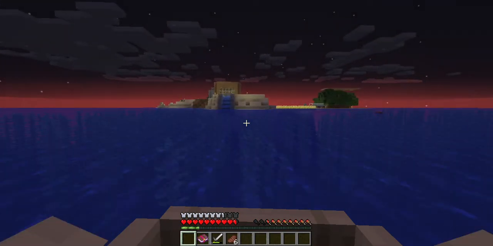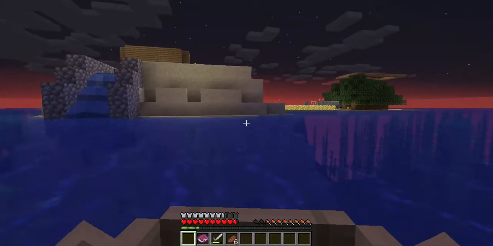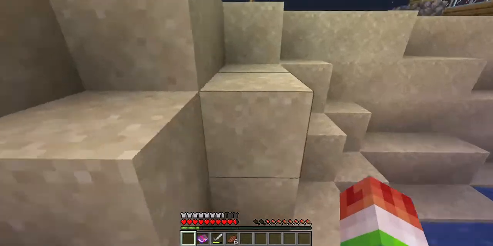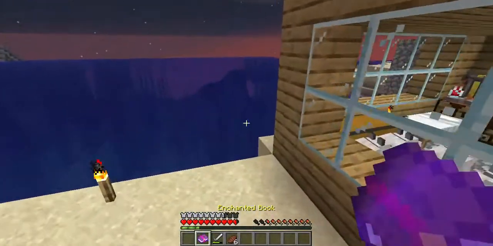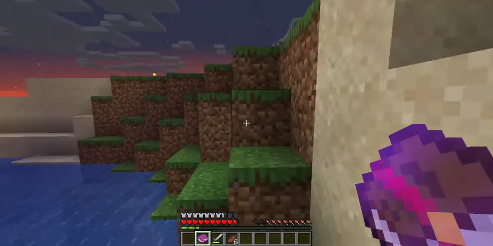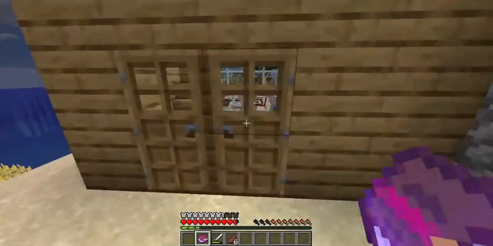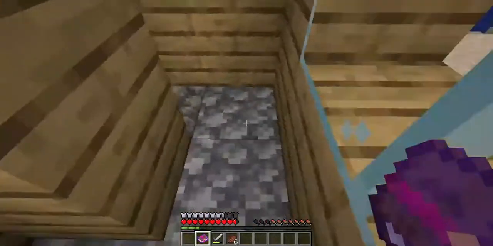Oh, you can mine faster underwater, right? It's pretty good, because when you do the guardian thing, you have to go underwater and kind of mine, sometimes. Yeah, so that's what you do with it. Where are you? Oh, okay, so I was just upstairs, okay.